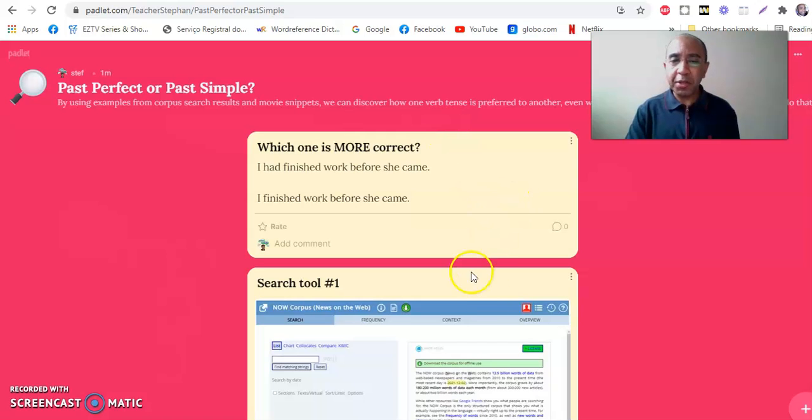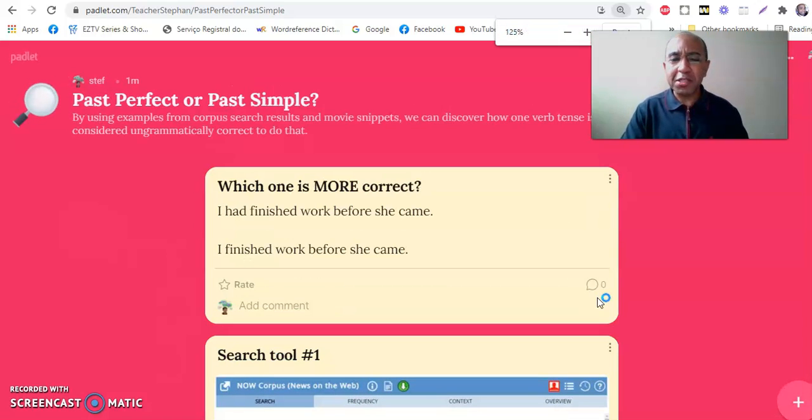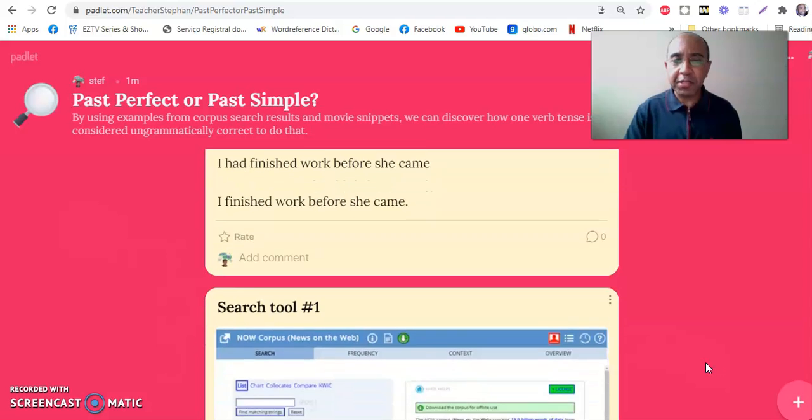Great. So we're going to be using, as I mentioned, search tool number one, which is this one here, called the News on the Web Corpus. You type in words and you can get really great examples using this tool online. Let me make it bigger so it's much easier for everybody to see.